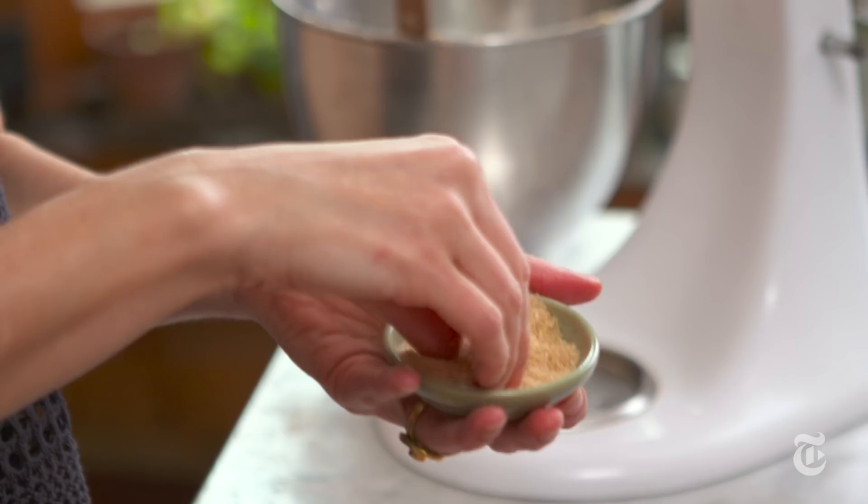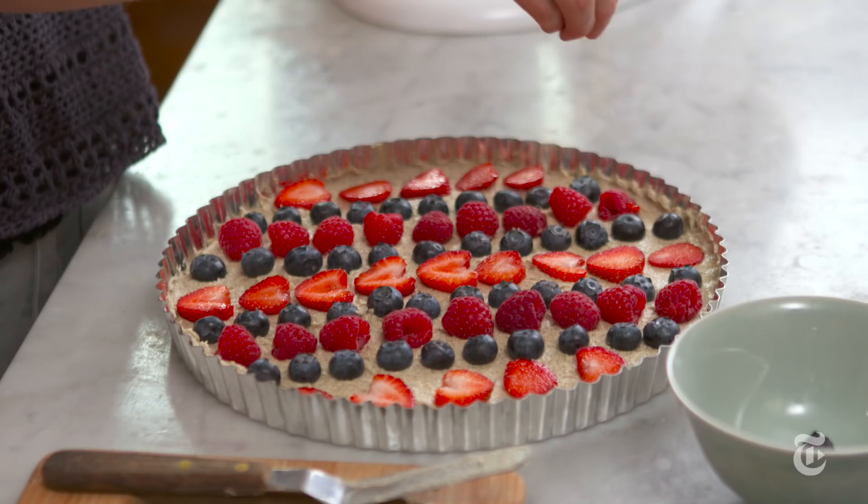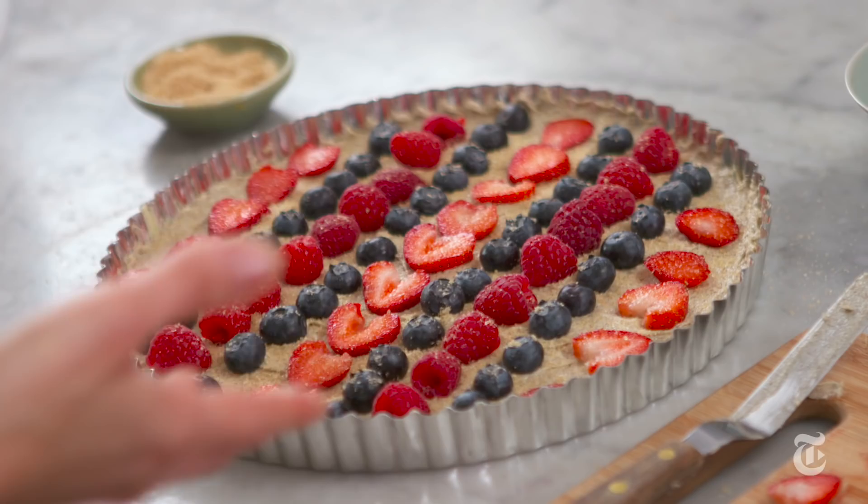I love the texture of this cake. It's very moist — it's almost what I would call a damp cake. If you ever read old British cookbooks they talk about damp cakes, and they mean that in a very good way. They mean that it melts in the mouth, it's very moist, and it's a little crisp at the edges.